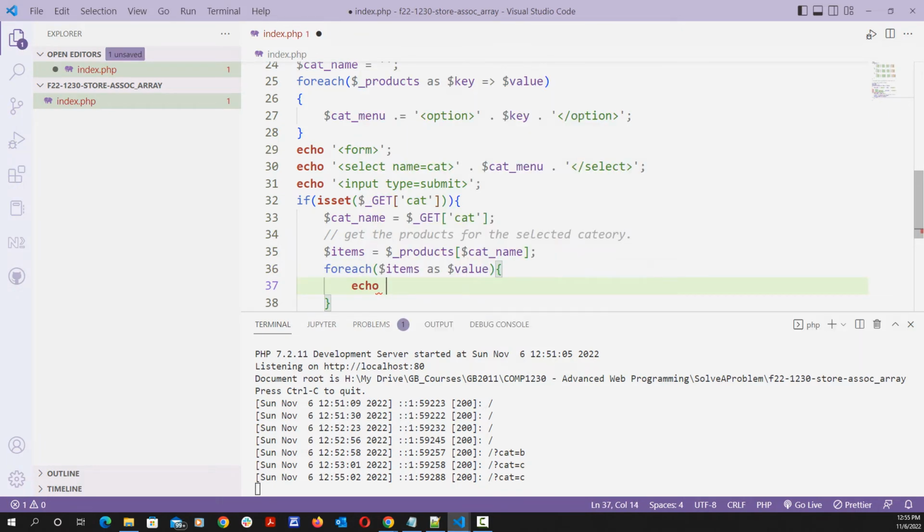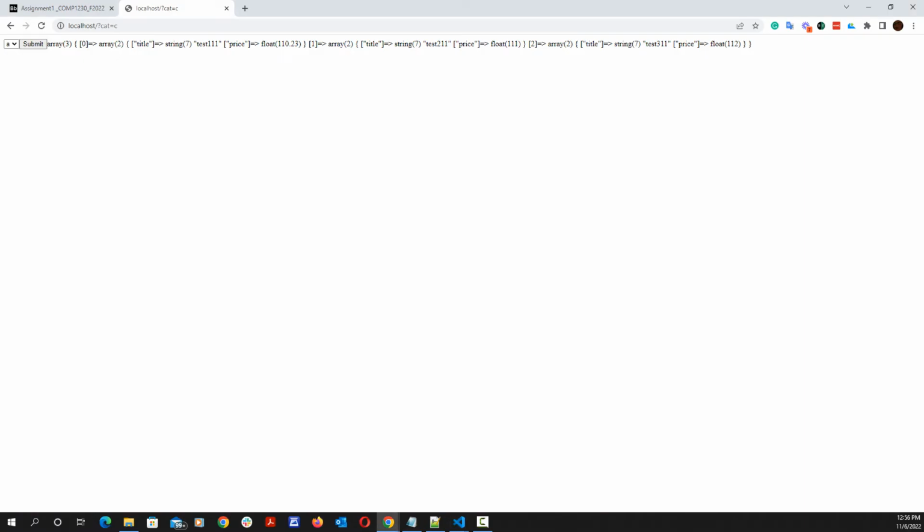Let's just make sure. So I'll go ahead and echo values, or better to do var dump values. I always check my work to make sure that I'm receiving the value I'm looking for. So let's see if we do. So if I click this, yeah, I receive all the values I need, right? And if I go and select the other one, let's see, go to C, right? You see the values are changing, A, right? And so finally B. Look at the values, they're all changing.